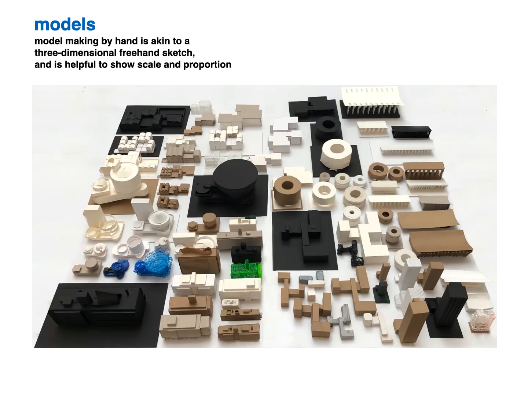Another tool useful in this process is model making by hand. Much like a freehand sketch, the process of making a model strengthens analysis and allows the student to view the building in a unique way. A study model, essentially a 3-dimensional sketch, is particularly useful in the study of scale and proportion, and since it is not a final model, most architectural details are eliminated.